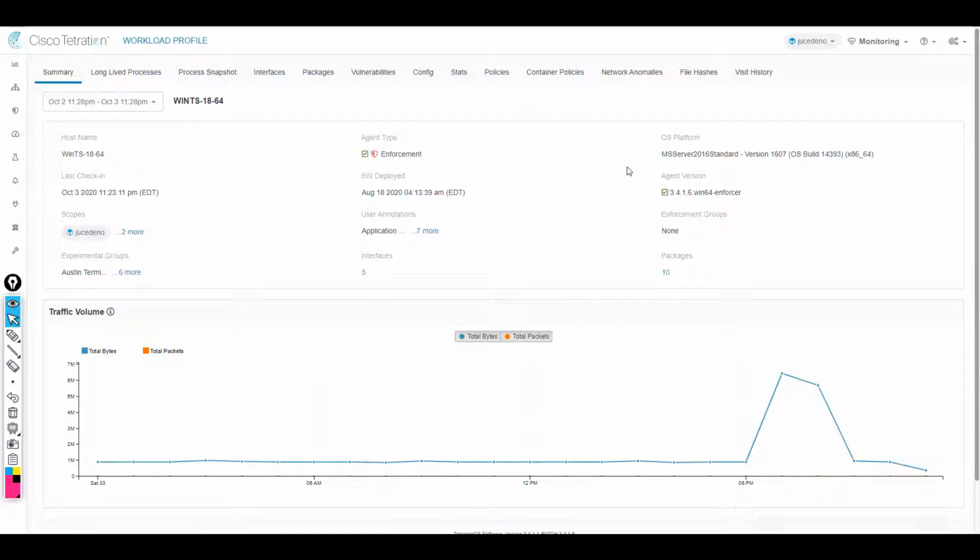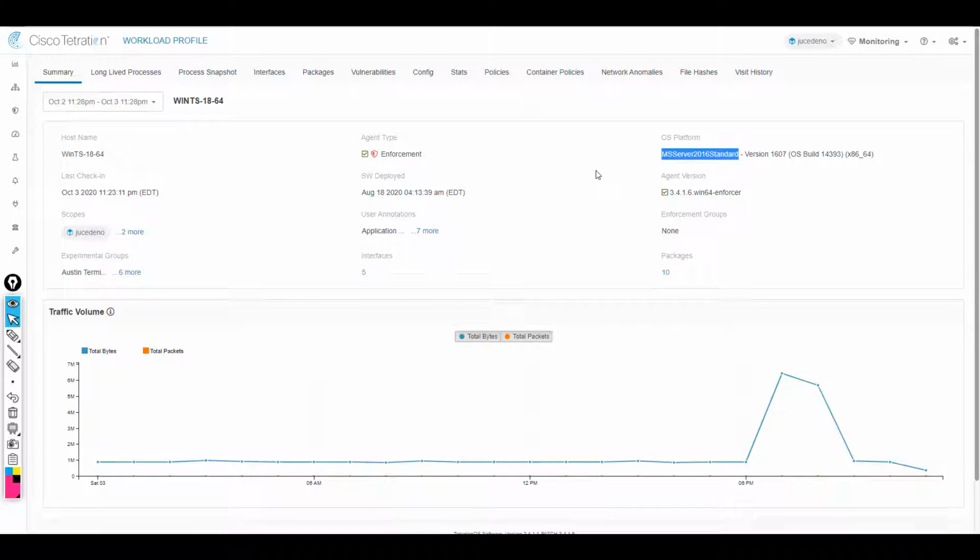And again, what I want you guys to realize is that we're not collecting this information just because we want to. We're not collecting this information just because you're going to come in here and watch this like it's Netflix. We're collecting this information because you may want to use it in an actual policy. So for example, I could say any server that has WinTS in the host name, allow it access to the finance database server. Or I could say any server that has WinTS in the host name and is a 2016 server, but only standard, allow it access to the database server.